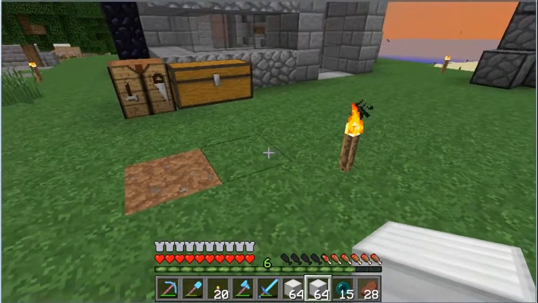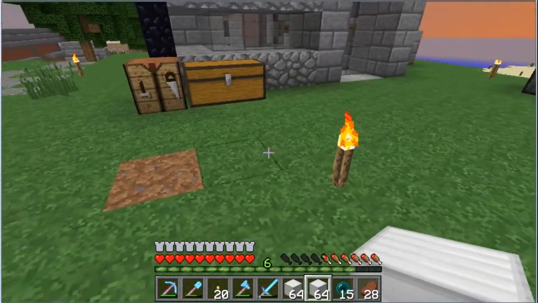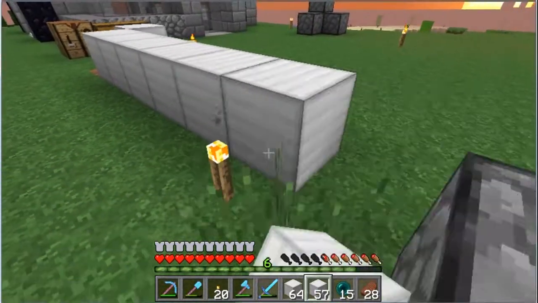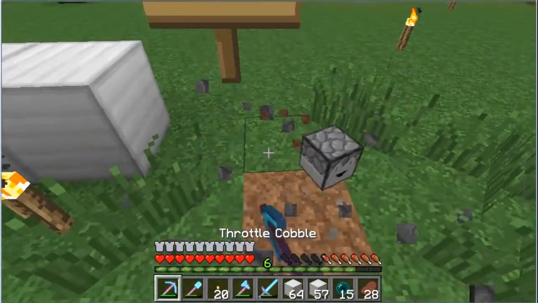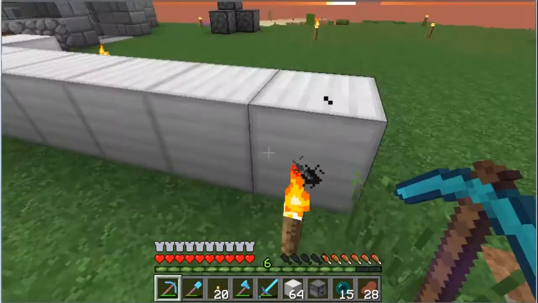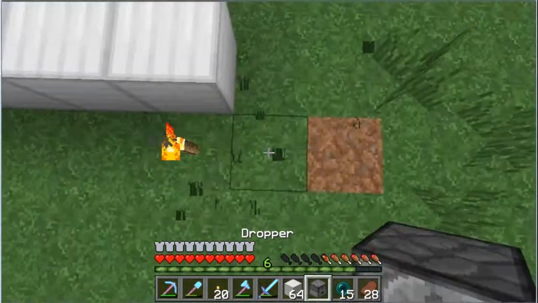It's going to be pretty big, unfortunately. I'm a little worried about it. So it starts here, then goes 1, 2, 3, 4, 5, 6. And then, oh my god, yeah, it's going to be really tight. Need some more of these droppers. I guess I could just do this right now.